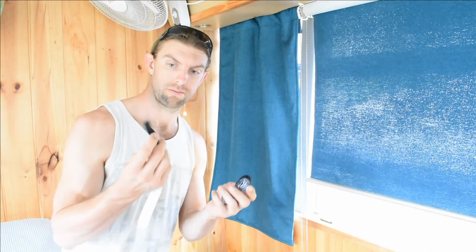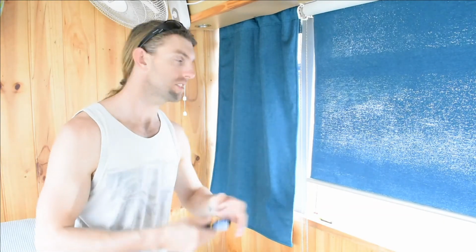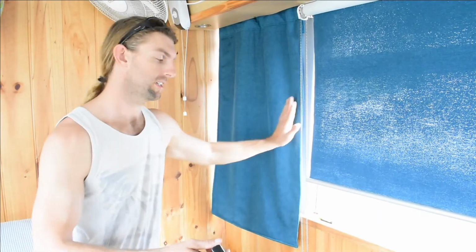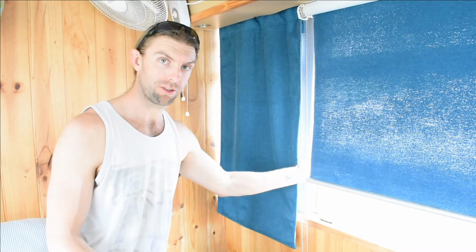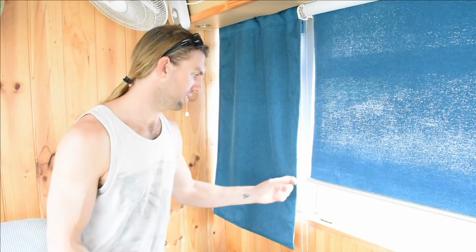Got some Velcro here, some hook and loop style Velcro with a sticky back. What I'm going to do with this is make little patches so I can stick the curtain into place, and it won't let any cold air through, hot air through, won't let any light through, and be nice and firm against the bus side. And according to what I've read on the internet, you need an air gap between your window and your curtain for the insulation effect to be most effective. So it's really lucky that we've got this little gap right there. So that's what I'm going to do now.